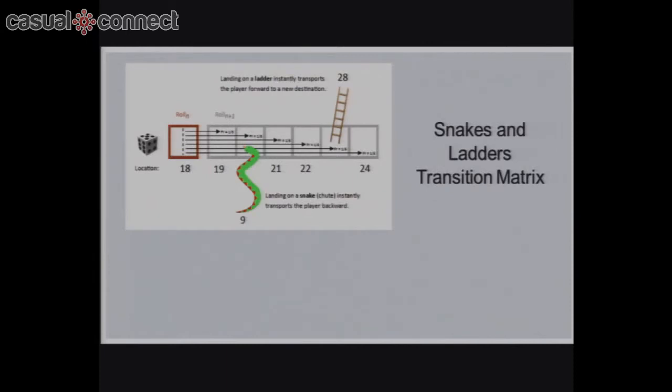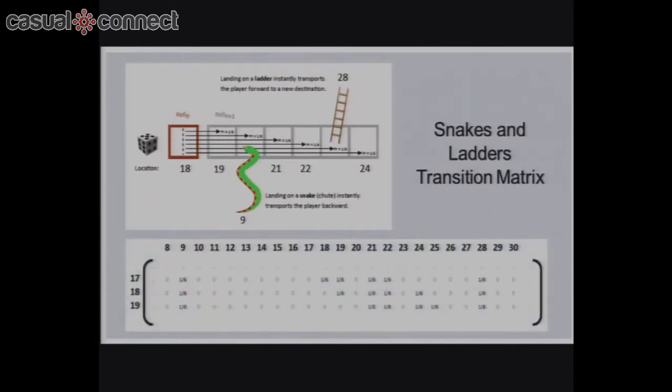Then we start to add some snakes or ladders to the board, and it changes the transition matrix. So here, if we imagine we're on square 18, there's a 1/6 chance we get to square 19, and a 1/6 chance we get to square 20. Uh-oh, we land on the snake, and that takes us back to here. So we don't have the 6 here, it goes to here, and then 21, and then from here, 23, we don't have a space in 23 because we end up at 28. So now we modify the probabilities. But again, for stochasticness, everything on that row adds up to 1.